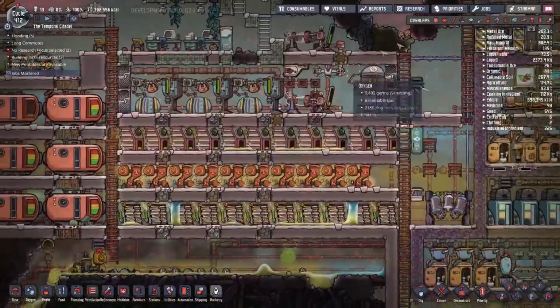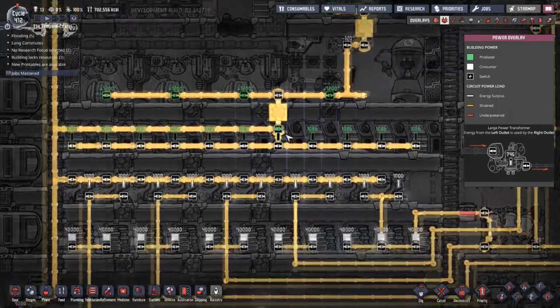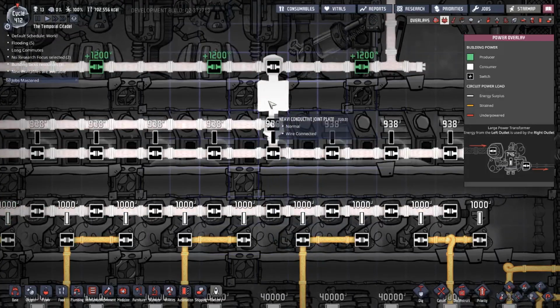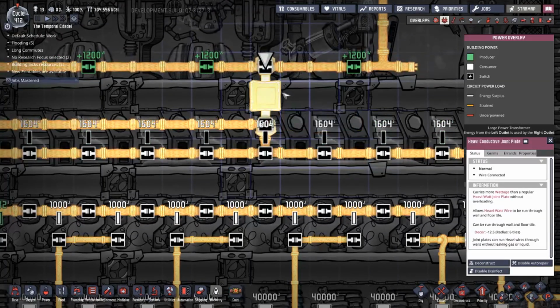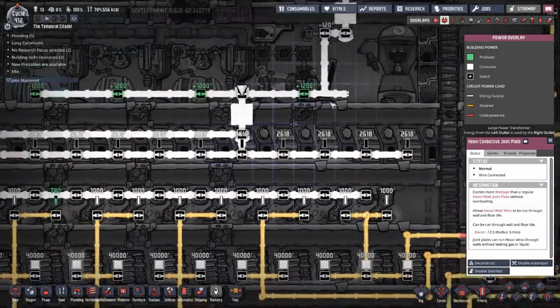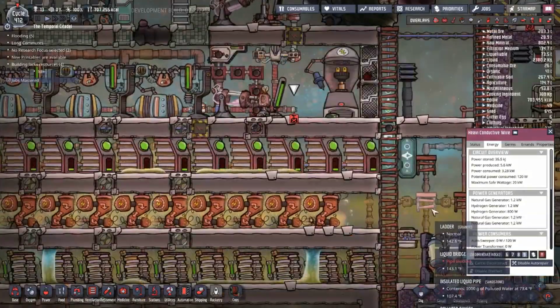As far as the power goes, I simply made an oopsie, and I'm sure it was probably caught on video by anyone watching anyway. We had not hooked up the heavy conductive wire back up to this joint plate. Because if you remember last time, we had a joint plate here and here because I had to move one, and just never bothered to connect them up. So that's why our batteries weren't getting any power. So we just kind of wasted a bunch of natural gas doing that. But it is what it is.